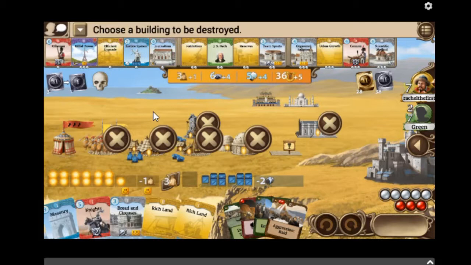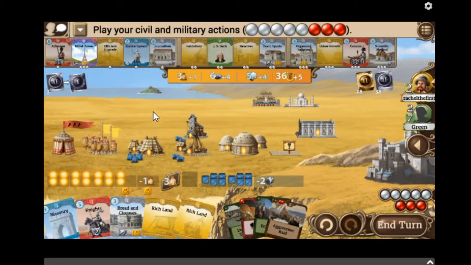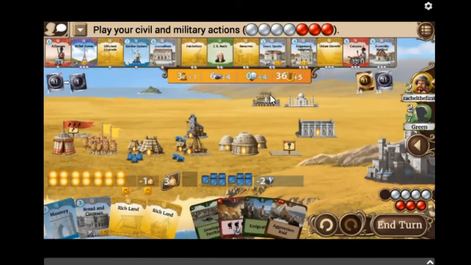Well, we're going to build a knight unit anyway. So let's go ahead and lose one of our infantrymen. Okay. So now let's play this carefully. We have 5 points, 5 research. So let's play a knight, research a knight card, and then let's have a new baby because we have enough food.